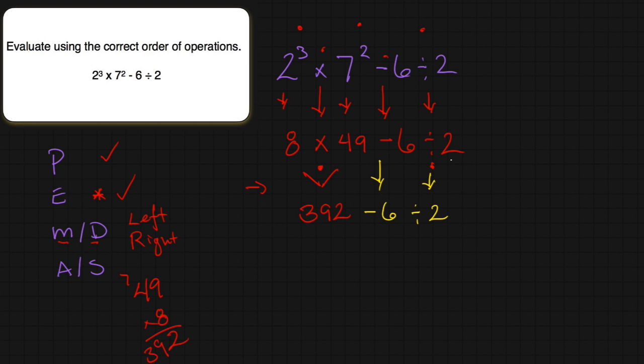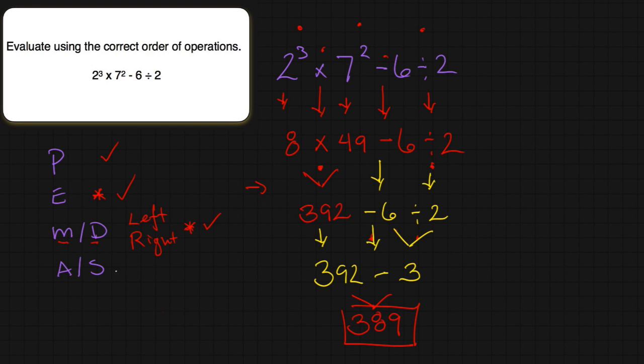Now I'm down to 2 operations: subtraction and division. Remember, we have not finished the multiplication and division yet. There's still division to do. So 6 divided by 2 is 3. Fortunately, that was very easy. I need to bring down the subtraction and the 392. Now I am done with multiplication and division. I'm going to clean up my scratch paper so I'll have some more space. That brings me to the last step, addition and subtraction. 392 minus 3 becomes 389. Check. We did all the addition and subtraction.